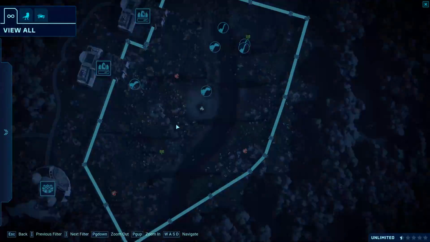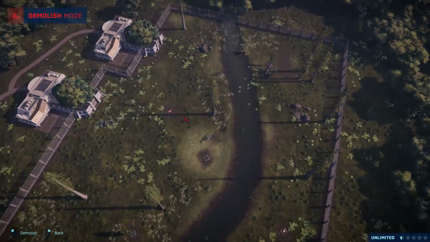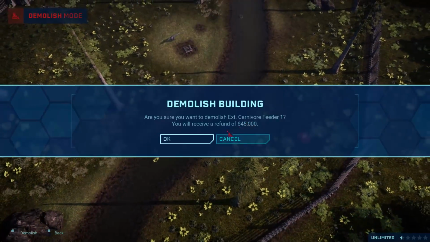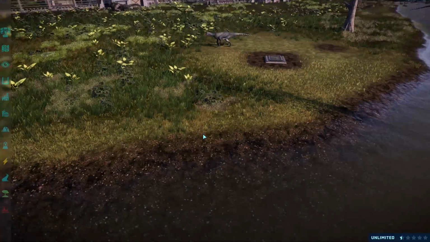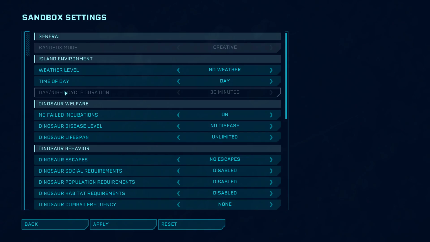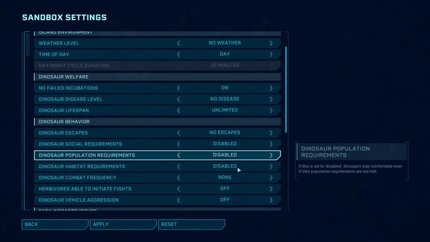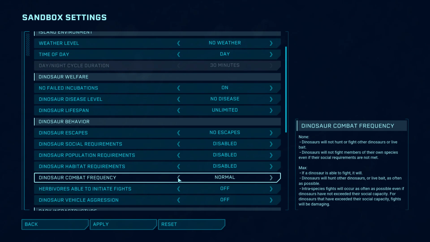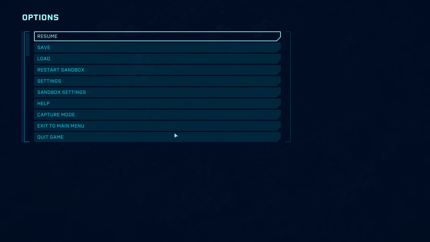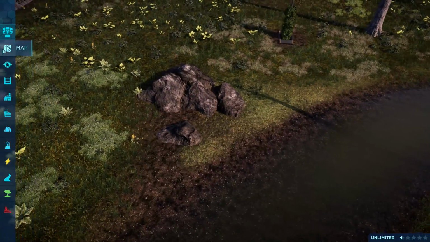So what I'm going to do is I'm going to get rid of the carnivore feeders, because I kind of want to see someone eat George, if I'm totally honest. No offense, George, you're a lovely lad, but I think that would be very, very amusing. I think I need to change my combat settings to do that. It's always been a little bit weird to me that combat settings are attached to eating goats.